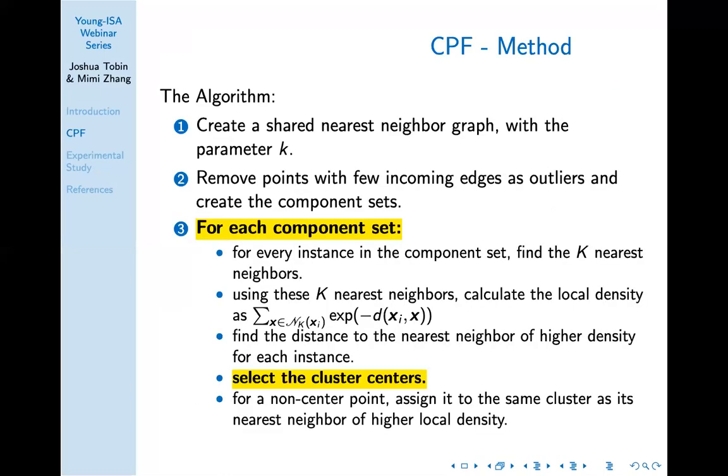So what we need to do is we need to try and zoom in on this line of the algorithm, right? Where for each component set, we're selecting cluster centers manually. We want to find a better way to choose the points which are the cluster centers, okay? We want to try to find a method which does that with minimal individual input and with as little extra computation as we can, okay?